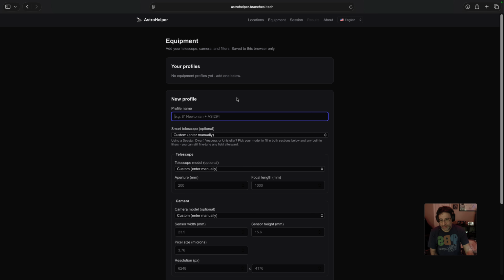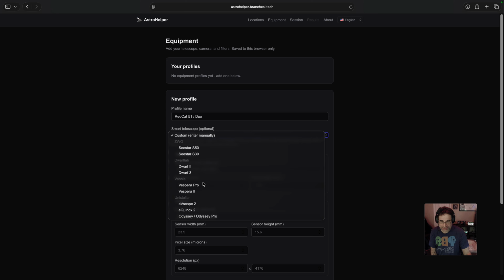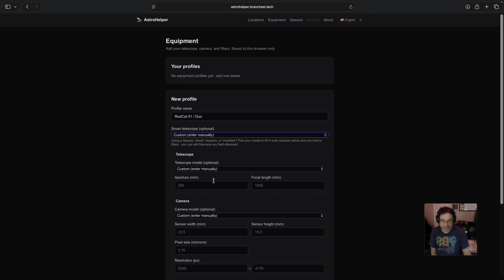Now my primary rig is a Red Cat 51 with a Duo camera and then a filter as well. Now there's a main setting here. If you happen to have a smart telescope, I do not have one, but I know they're popular, you can select one in here and it will auto-populate this data for you.